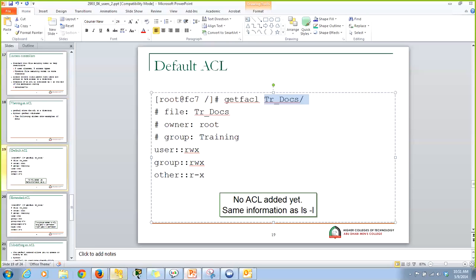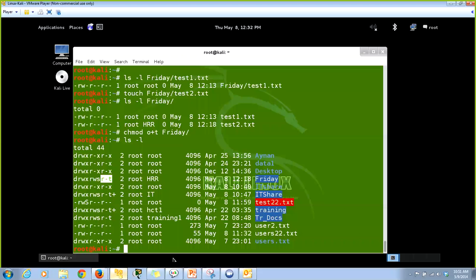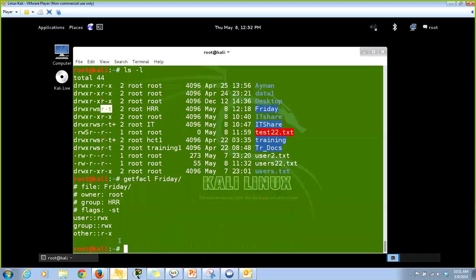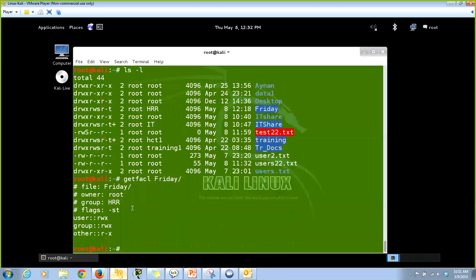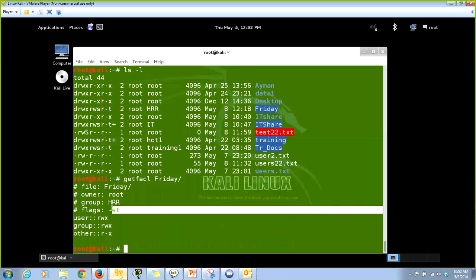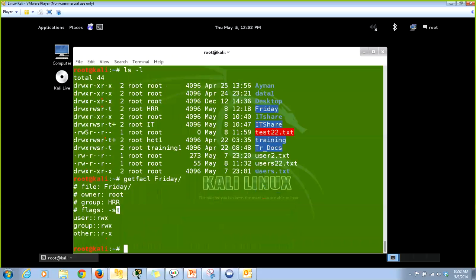Now, instead of training documents, we have our Friday, yeah? So if I go getfacl Friday, it will give me the same here. I can look at those, all normal, nothing. But you see here the flags, because we already did the S and the T. This one is normal.